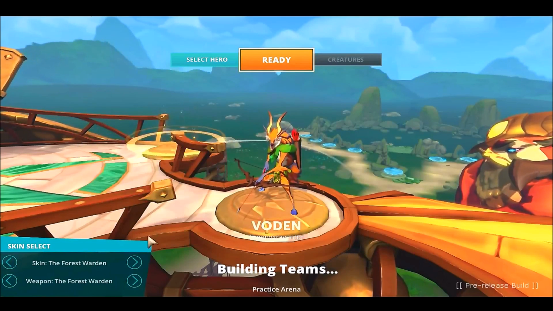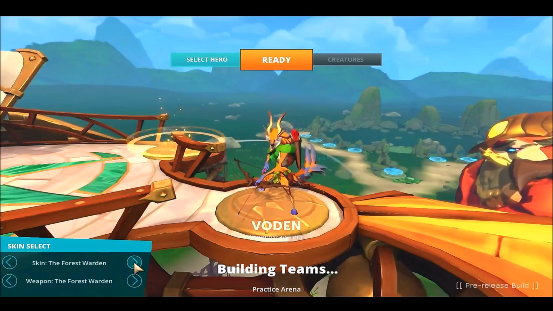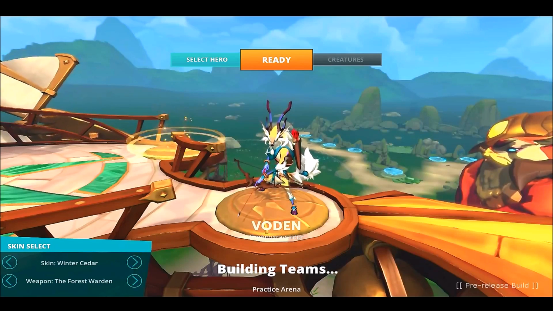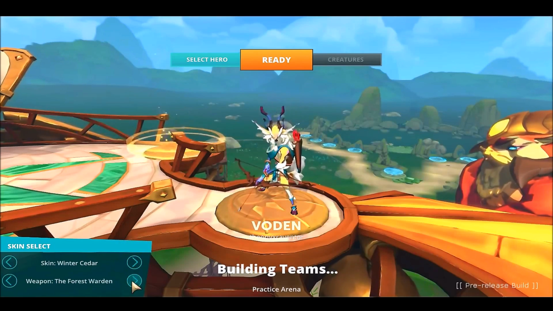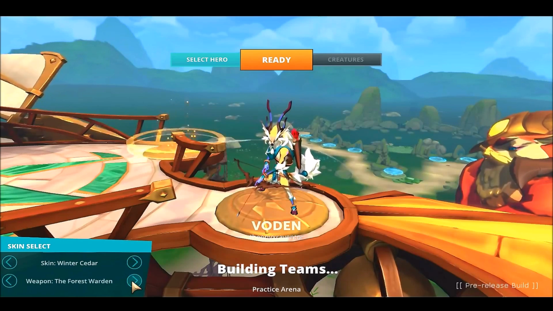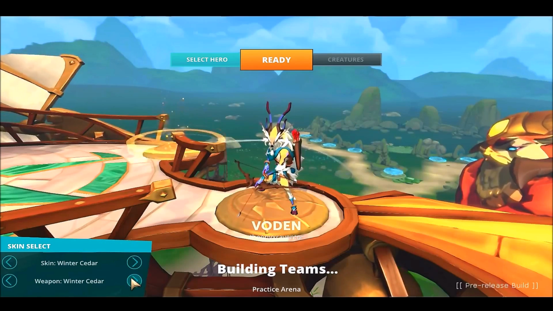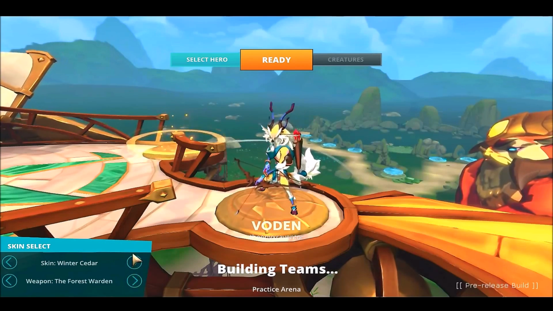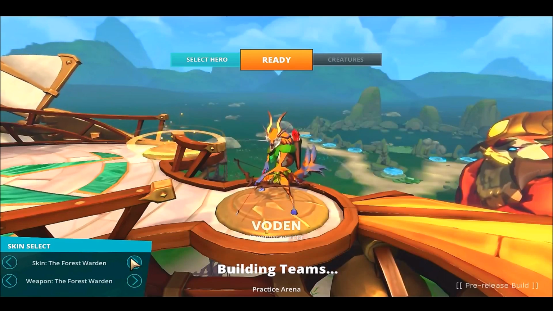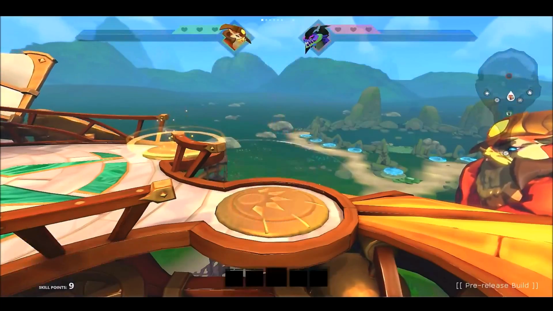Okay, fox thing. Ooh, we can change the skin. Yee. I don't know which one I like. I quite like this one, actually. And we could choose the weapon. What's the difference? Forest Warden. Winter Cider Forest Warden. I'll take the Forest Warden. I don't know. Blue one or... Yeah, we'll take the orange one. It seems more foxy as it is. Let's ready up.